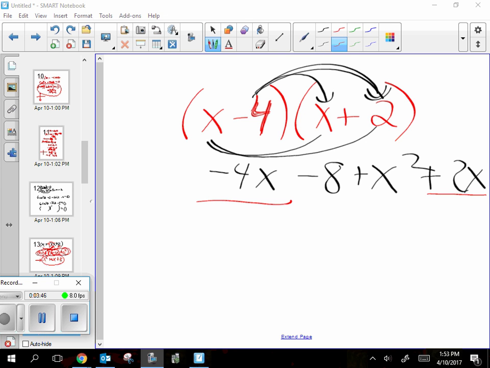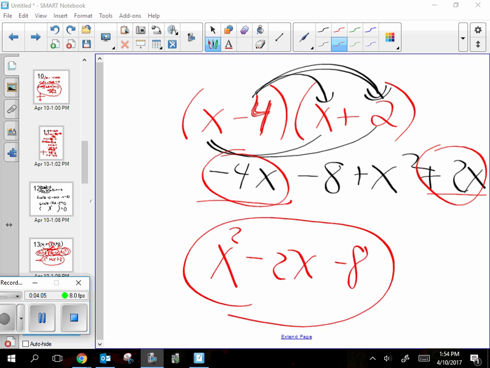Now, some of you have that as your weakness. You really have trouble on these where you're trying to add the ones that are like terms, and you get confused on is it minus, is it plus. Well, the bigger one's negative, so the negative team's going to win. Negative 2x is what that comes to. And we have a minus 8. And what's at the front, the general? Raise your hand if you had that one right. That's much more people now. Okay, now do you get that what we're doing here is the opposite of factoring? If this was the question, the answer would be factor it into that.